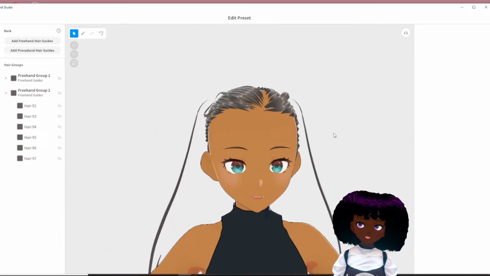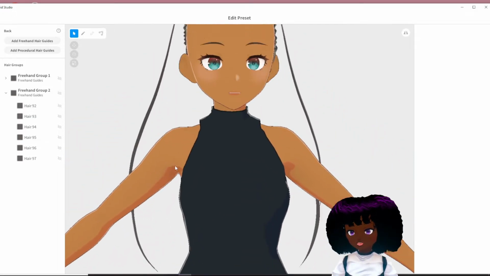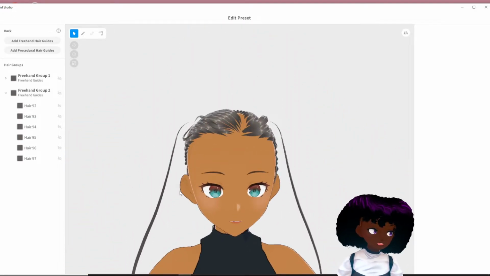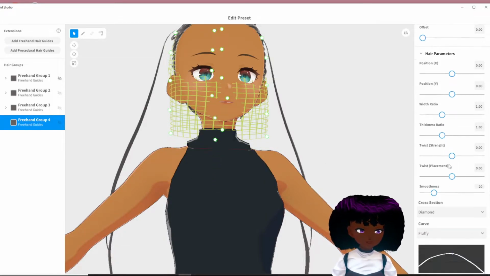Now let's work with the wavy hair. So wavy hair, we're still gonna follow along with the structural component of this. I don't know if we're gonna make it as long because I'm not trying to be here all day, just a tad bit past shoulder length. So let's change the height.